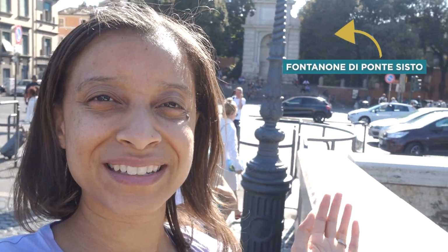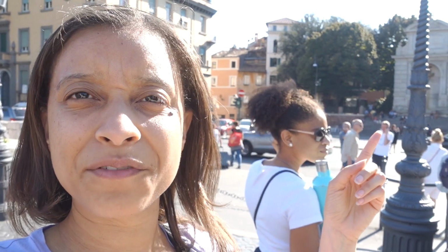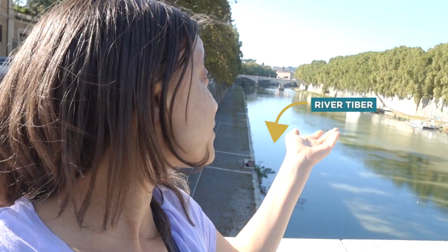And we've got to go back to the hotel, prep for our bike tour, and get a tour around the city. But now we're just kind of hanging out in Trastevere. I'm not sure how to pronounce it just yet, but this is what it looks like behind me. It's this cute, idyllic area, and there's a guy playing a guitar over there, and we are right on a bridge across the river, this gorgeous river. And it's just a beautiful day.